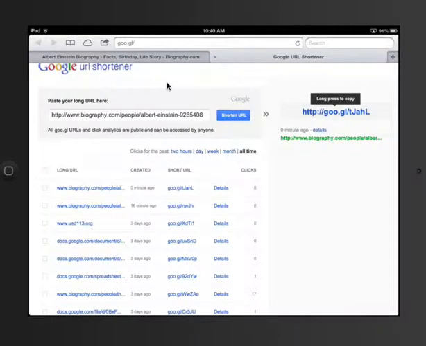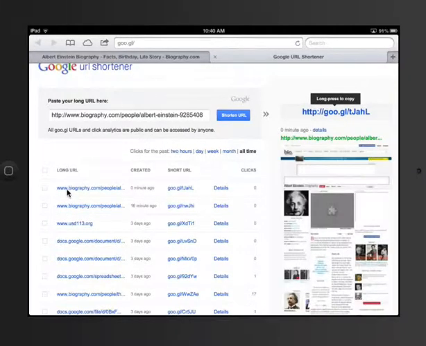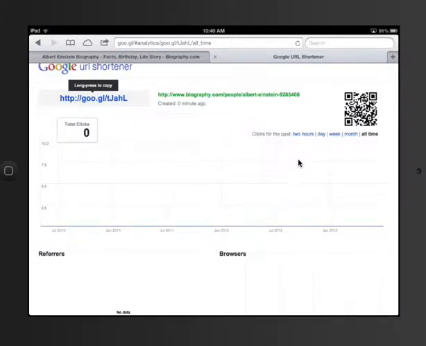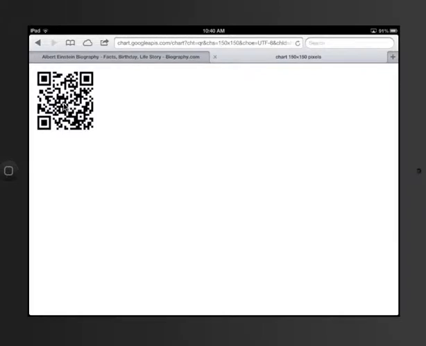You'll see a message at the top, generating URL, and then you'll see it down here in the list. So there's the one that I just did. Here's the shortened URL, and I'm going to go to this details area to get the QR code that I just created. It takes just a minute. You'll see this graph up here, and then on the corner up here you'll see the QR code that you have just generated. Now you cannot copy directly from here, but if you tap that, it will give you the QR code on its own page as an image, and that image file is what you actually need to copy or paste into another document to print or onto a PowerPoint presentation or whatever you want to do with it.